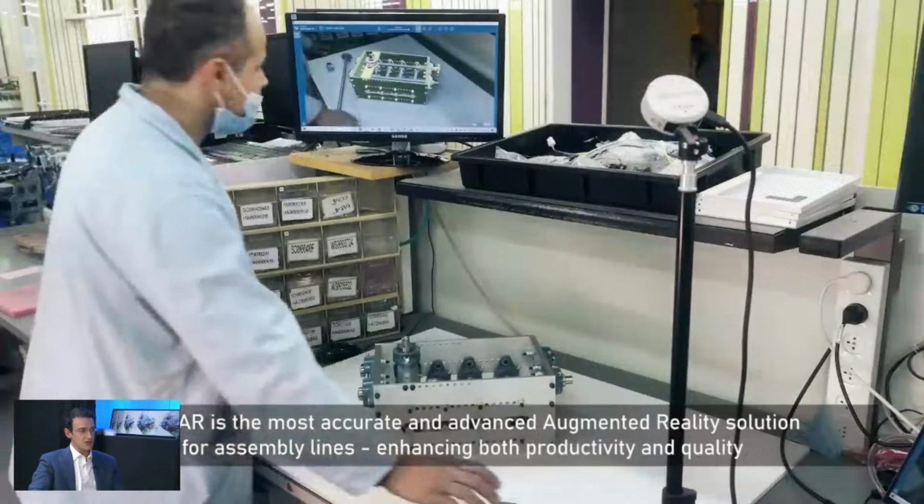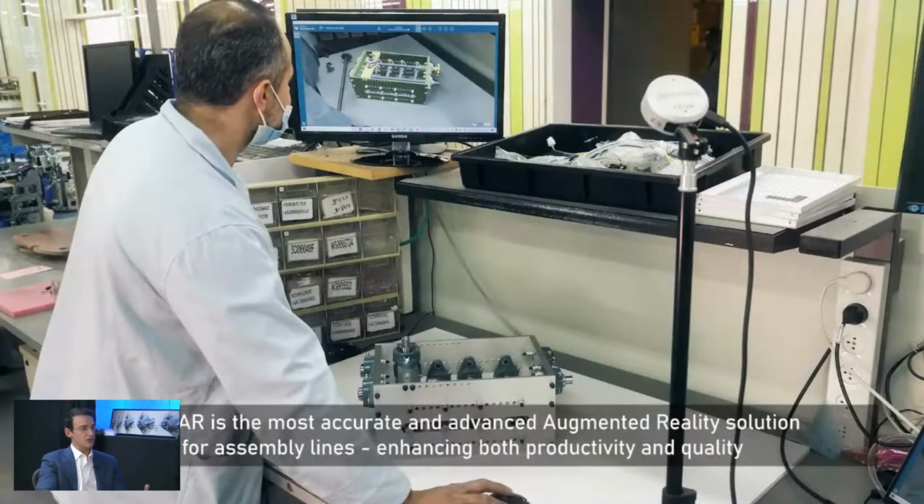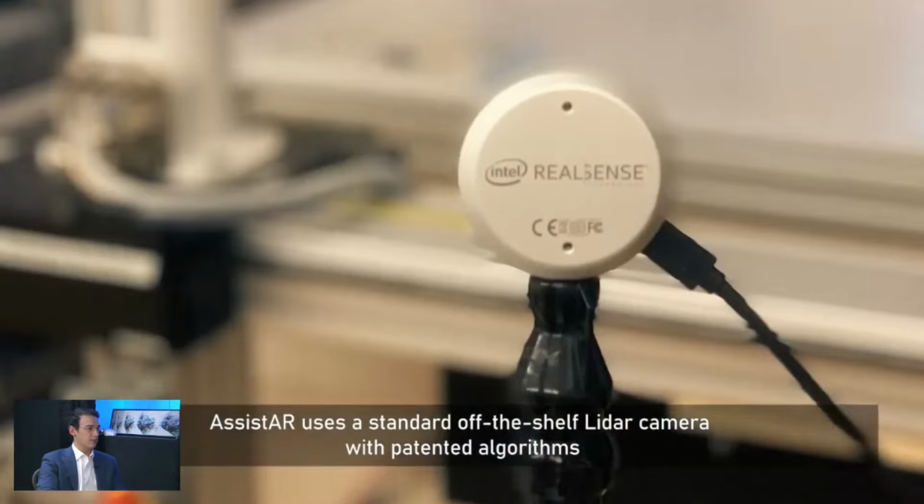So we can look for all the manufacturing features present. We'll look for the spot welds, the arc drawn weld studs, the holes. We're also expanding the platform to rivets, weld nuts, MIG welds. So being able to have a one-stop shop for an entire end-of-line assembly and do a check at the end of line to ensure that all of those hundreds of features are present in the correct location, all under the umbrella of one software platform.